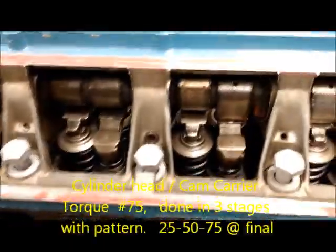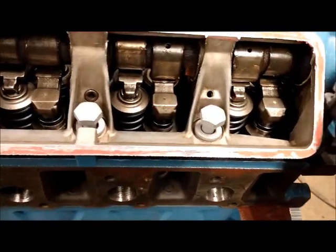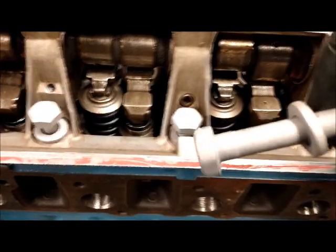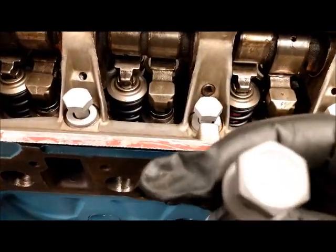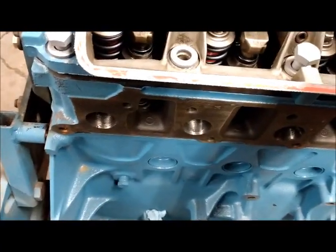Right now I was ready to torque down the cylinder head with the camshaft carrier — 75 pounds on each bolt, do a pattern like the book says, torque it down evenly. One thing I noticed is that you have inside bolts and outside bolts. A lot of people just wash a bolt up clean, but there's a lot of grit on these bolts, silicone between the washers, grease on the top of the heads. You swap out bolts and a contaminated outside bolt can end up inside a clean area and migrate down into the engine over time. So these bolts — I've sandblasted every bit of them.